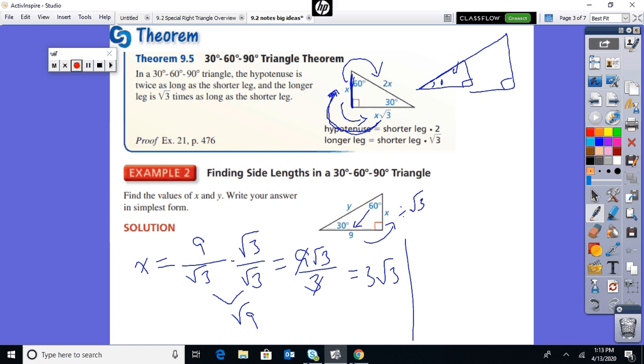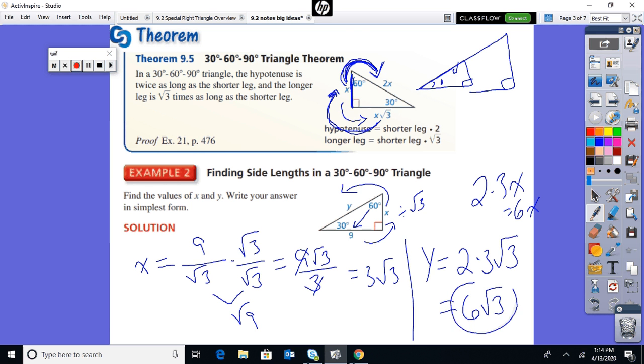So now how do you go from 3 roots of 3 to the hypotenuse? Well, you double it. As you can see up here, from the 30 side to the 90 side, you double it. So y is going to equal 2 times 3 roots of 3. So algebraically, it's just like if you had 2 times 3x. That would be 6x. You guys are really good with variables, so apply that same logic to a radical. So this is simply 6 roots of 3. You don't multiply the 2 by both 3's, just the 3 that's outside the radical.